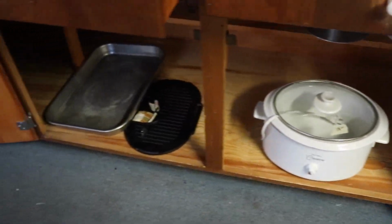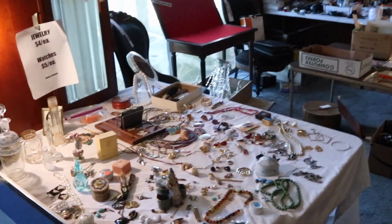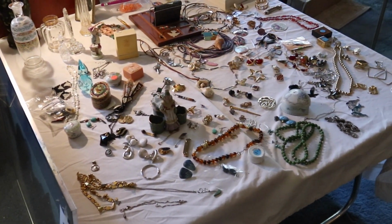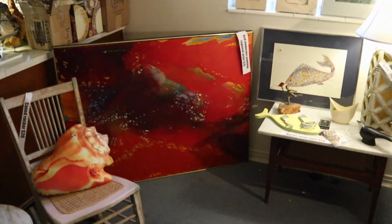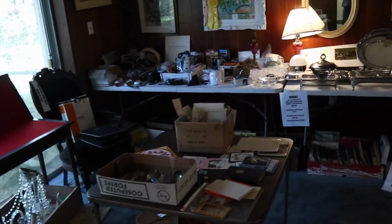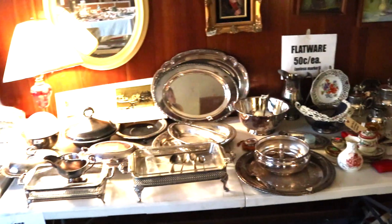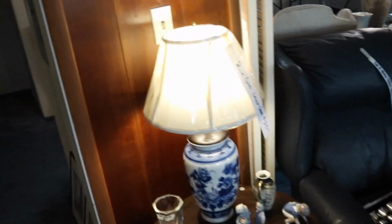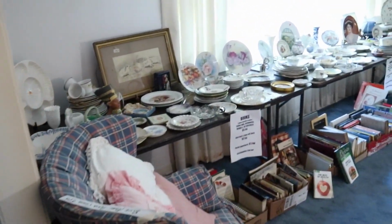If you look underneath here, a lot of this is gone. But my staff do a wonderful job of keeping things looking full and looking interesting. I mean, the jewelry table, we probably sold $300 worth of jewelry off her, and you cannot even really tell. There was a chair here, which is gone, but our goal is to make it look like the place is still full and still has a lot of interesting stuff, because then the people who come tomorrow, a lot of people work on Friday. This started on a Friday, and a lot of people who work on Friday can't get here. Well, then they come tomorrow, and they're looking at a house that still looks pretty full, rather than a bunch of empty spaces. We want them to focus on what is here to buy rather than what was here that they missed out on.